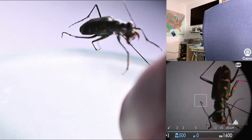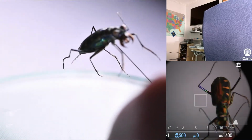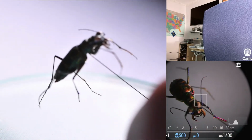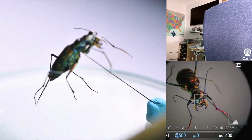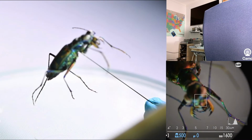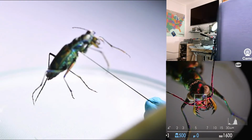from his mistreatment over the last year. Let me show you his face. He's just not a good looking tiger beetle. His jaws are all wonky too, but his colours are magnificent, so there's that. He's got that going for him. Yeah, that's not a bad look at the old fella. He does look a bit wall-eyed though, as we say here in the south.